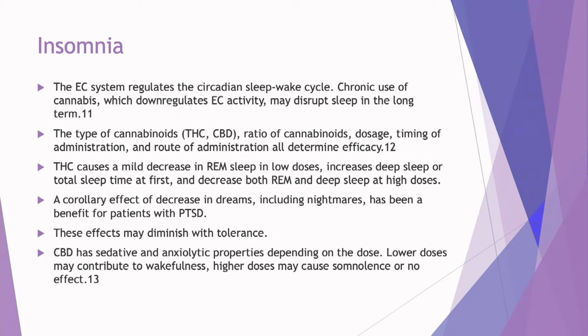So many chronic cannabis users who use cannabis for sleep will find that it helps at the beginning, but not so much long term. One of the strategies that I used clinically was to keep THC at a lower dose, not use it every night to develop tolerance, use other herbal products like one night cannabis, one night valerian, let's say, and then, with some people with really bad sleep, one night their sleeping medicine. So instead of taking a sleeping pill every night, they're only taking it 2 to 3 times a week, which decreased their dependence on the sleeping medicine, and while not developing a tolerance to cannabis at the same time.